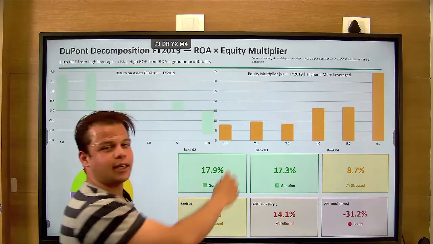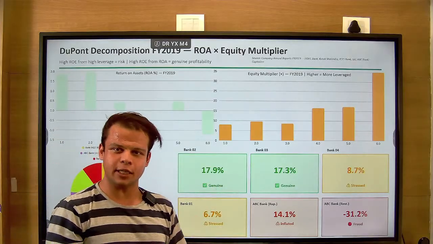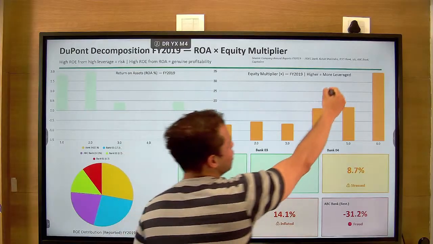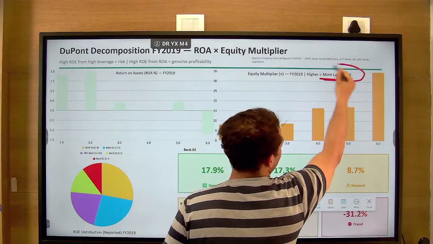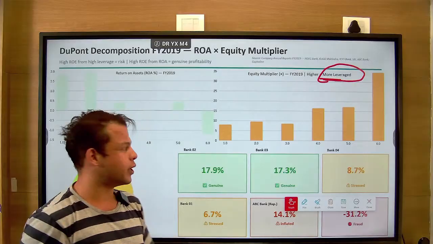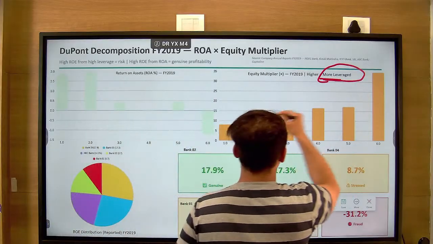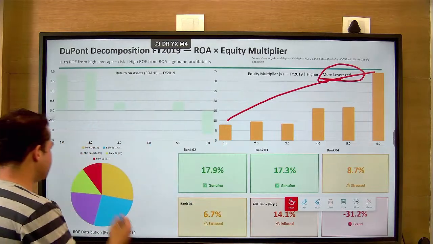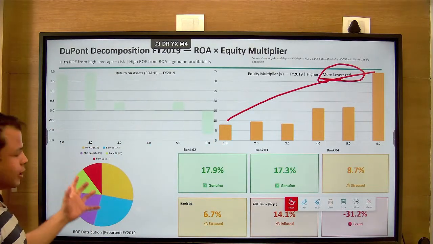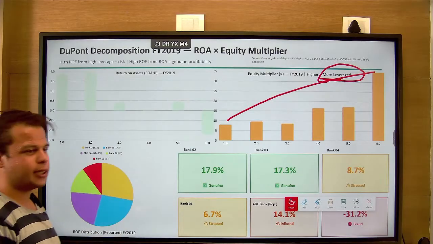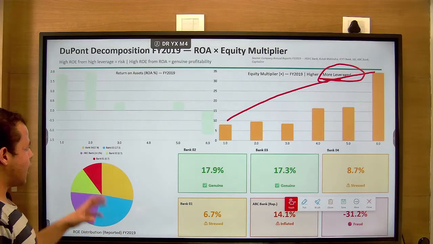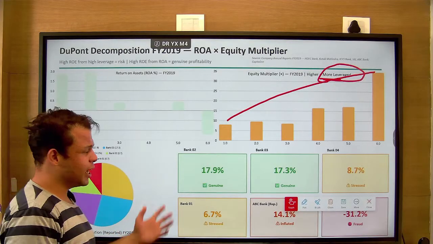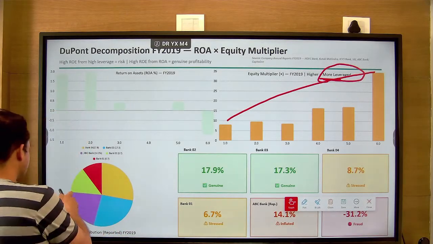Like in 2019, the example that I took, ABC Bank, has a higher equity multiplier. That means it's overly leveraged on external sources rather than its own funds. That's what the graph indicates here. It's a straight line like this. The pie chart tells us, we have taken five different banks, how each bank has distributed its DTA and NPA provisions.